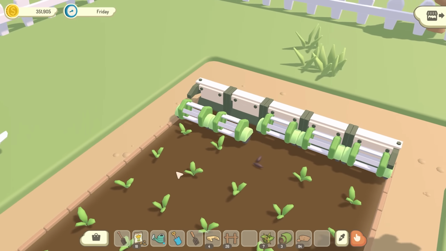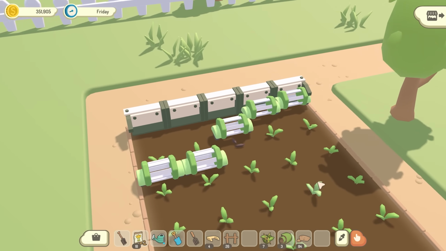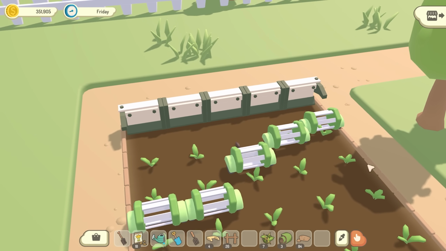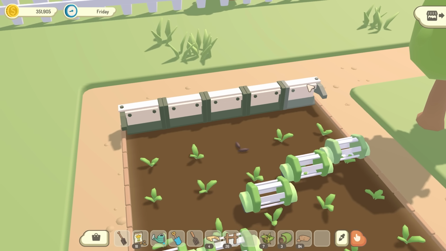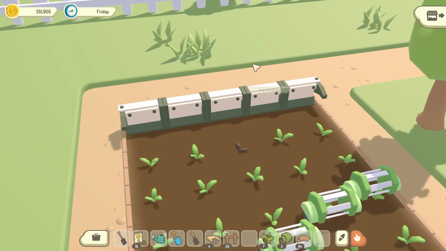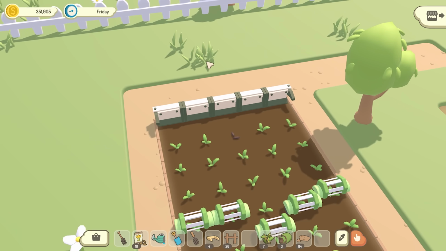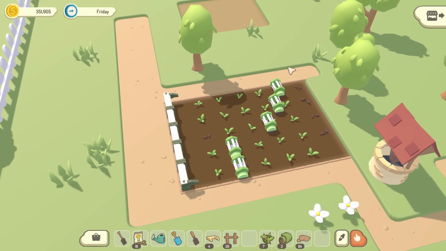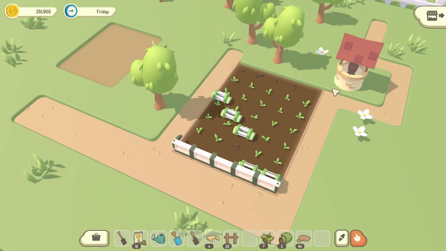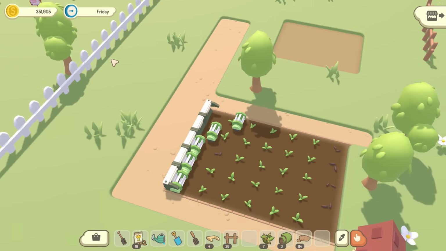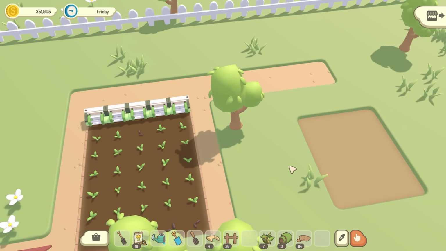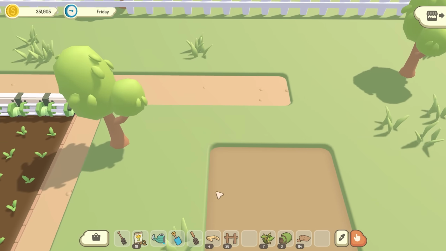Here it is again with some slightly improved models now. They're still not the final models. I've got a bit more work to do on them. I'm trying to make them look machine-like, obviously, but at the same time I don't want them to look too ugly. I want them to somewhat fit in with the natural look of your farm, which is a bit of a difficult balance to strike, so if you've got any suggestions, let me know.